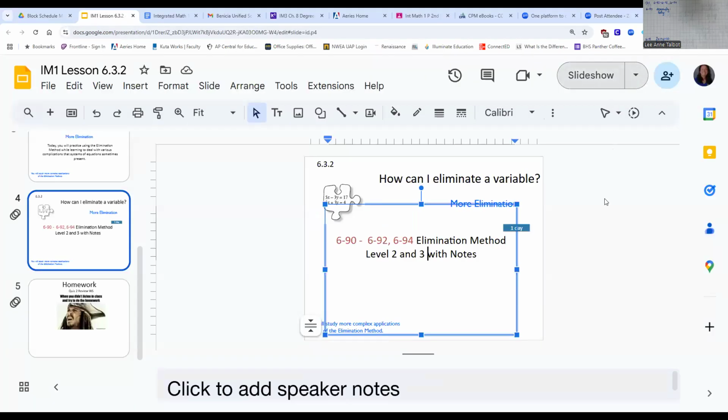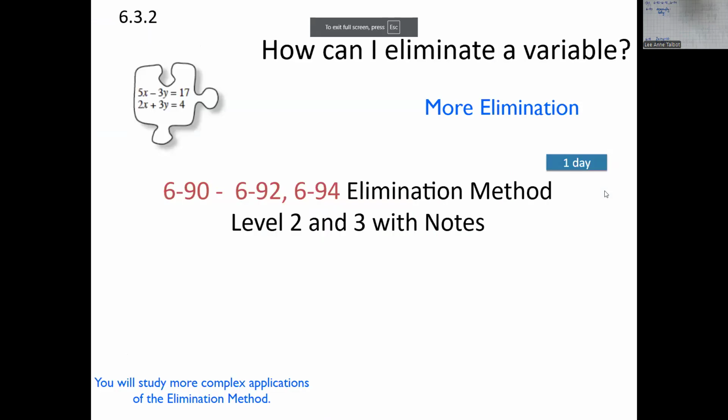Okay. Do you remember how yesterday I said that elimination method is like a video game and it has 4 levels? Level 1 is when you just add the two together and one thing eliminates. Level 2 is when you can't add them together, but you can subtract them. And instead of subtracting, I usually multiply by -1 and then add because adding is easier than subtracting. Some of you guys told me you wanted to subtract. That's fine. Okay, we're gonna work on that again today, and we're gonna add in level 3. And then Monday's gonna be level 4, the hardest type of elimination problems.